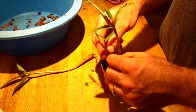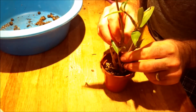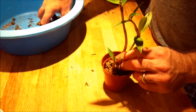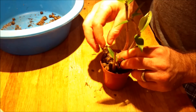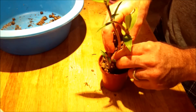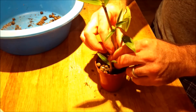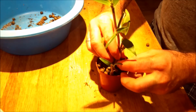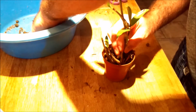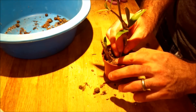Okay. So, try and get all of the pseudo bulbs lined up so they're roughly the right height. Pop that in there like that. It's very tricky. All fingers and thumbs, like the video I made last night. I'm going to restrict your vision a little bit here as I just feed that in around that side.